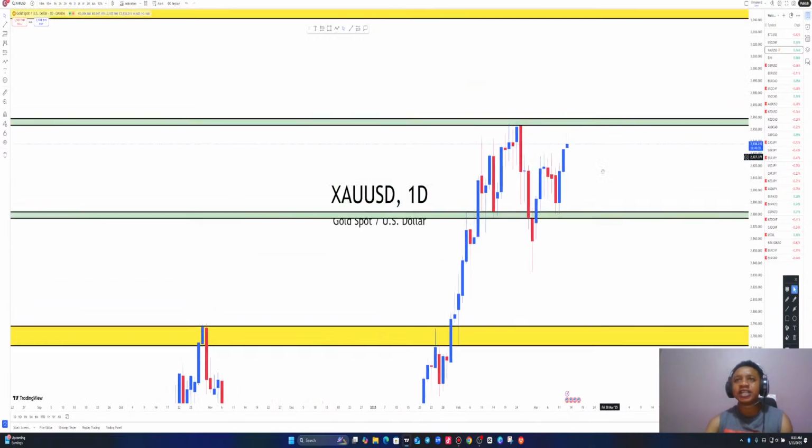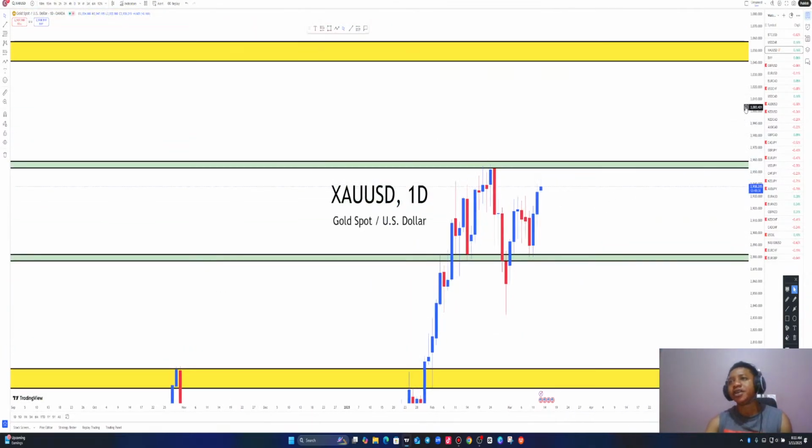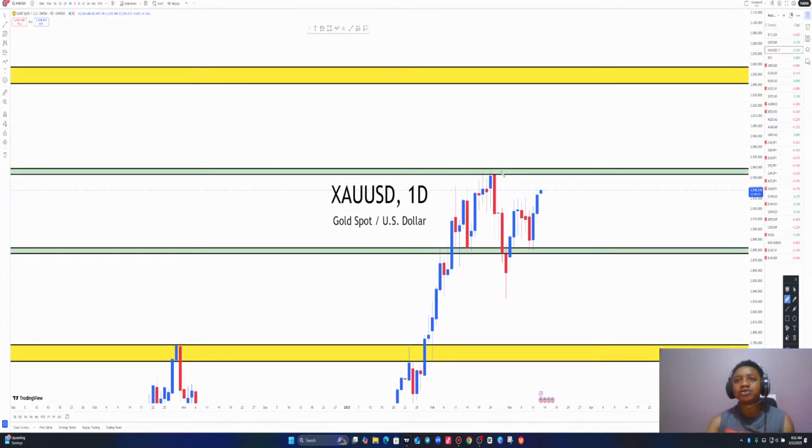All right, so this is the daily time frame of gold. Now, gold on the daily time frame, we have the daily upper zone and then the daily lower zone over here. On the daily, price is in an uptrend supporting the overall direction of the market. We've seen higher high, higher low, higher high, equal high, and the price moving all the way to the upside from this equal higher low as well.